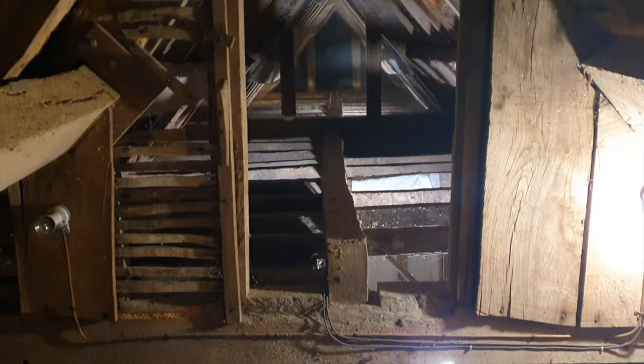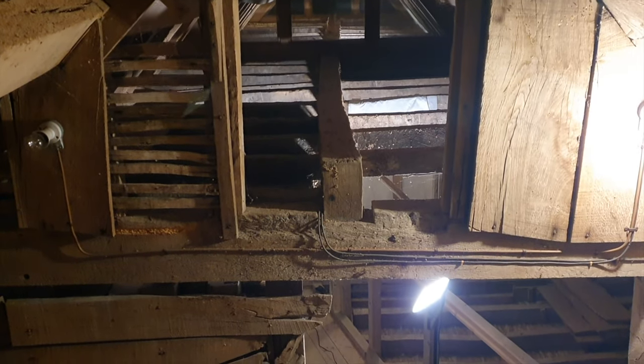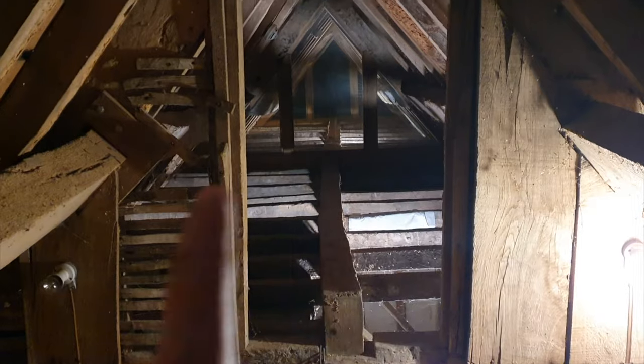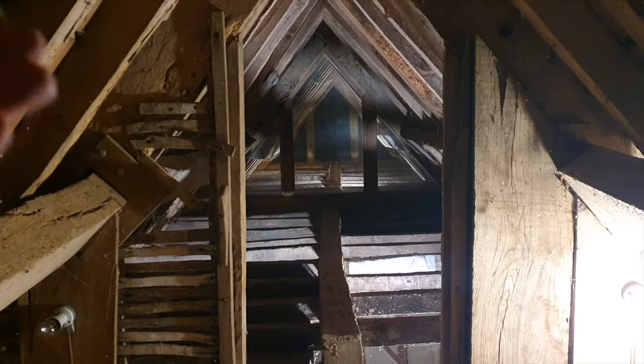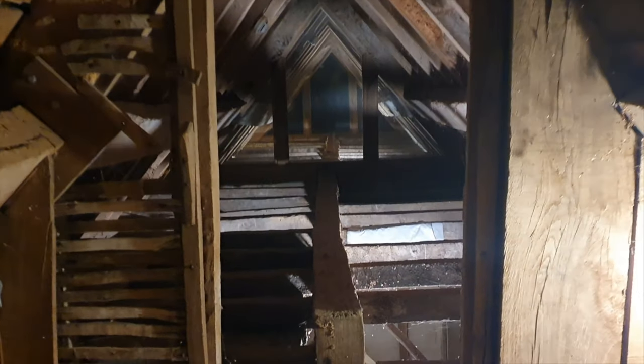Why we've got such a large priest hide is a question we don't really know the answer to, but some places did have hiding places for printing presses, so that potentially could have been happening here in this space. I'm going to make my way a little bit further back so you can get a true sense of what I'm looking at. So this is what I can see — pretty amazing, isn't it? There's the original doorway here, and then further down you can see those other two doorways leading into this space.